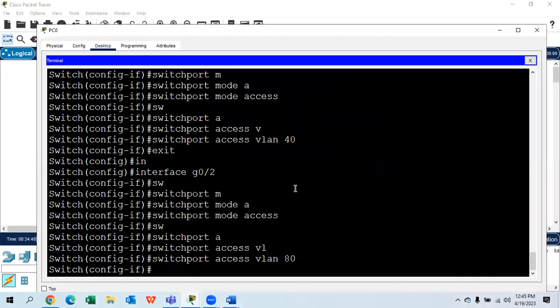Are you done? Or can I give you 1 minute? Did you understand? If you have 3 connections, every cable or every connection must belong also to that VLAN. Are you done?